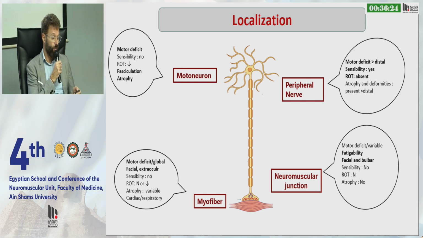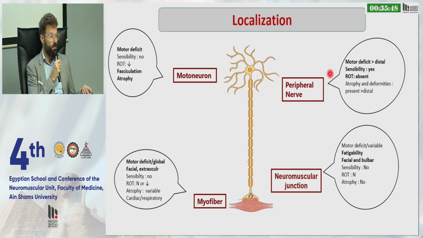I resumed in this slide the different pictures that we can have, for example, in a motor neuron disease, when you have a motor deficit, you can have atrophy and fasciculation found in the muscle. This contraction of the muscle can be appreciated, for example, in the tongue or in other muscle. You can have a reduction, especially in children, if you think about the spinal muscular atrophy, of the osteotendinous reflexes, and there is no affection of the sensibility.